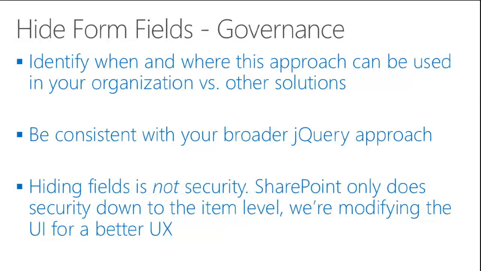Another governance note here is that this is not security. This would fall under that security by obscurity approach. So we're not actually stopping them from seeing the data. We're not actually stopping them from changing it. At the lowest level, SharePoint security is at the item level. All we're doing is basically putting a blindfold over it. So keep that in mind when you're using it.